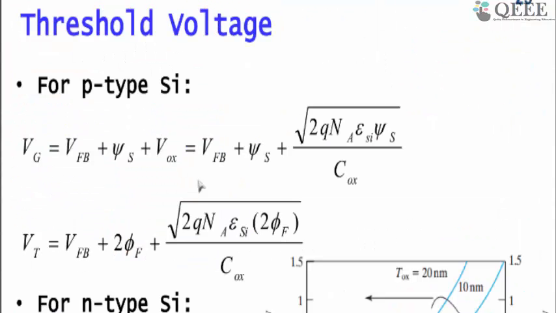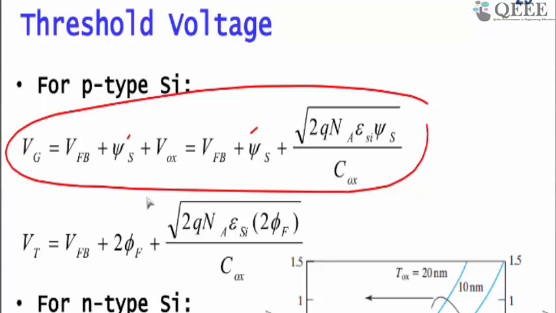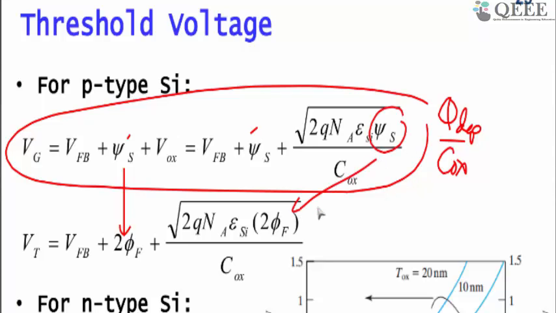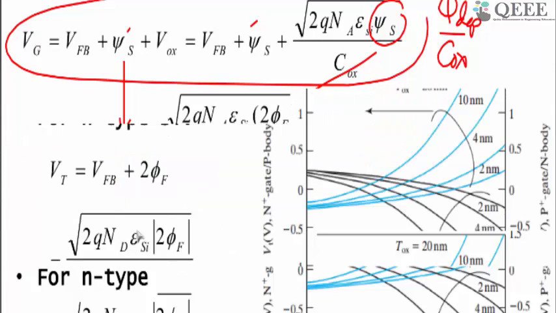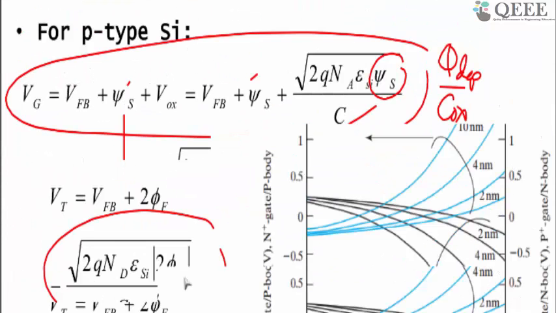So you can calculate the threshold voltage expression. This is the same expression. You can see this is psi s here, and this is psi s here. You put psi s equal to 2 phi f here, and the depletion charge is nothing but Q depletion over C ox, right? So you apply psi s as 2 phi f here, and similarly you can do the same thing here. The only difference is the type of the charge, which is why this sign is negative.